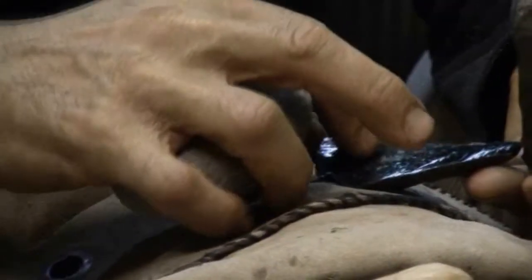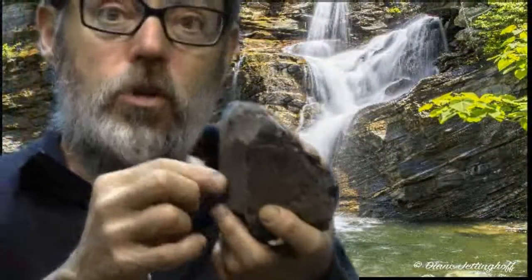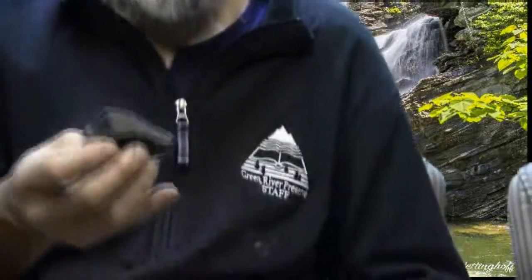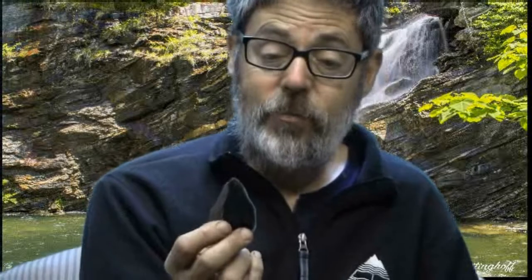Okay? So what happened is, the shockwave traveled, it followed a ridge, which it wants to, it followed a curve, which it wants to, and it separated. And there is my unbelievably sharp cutting tool. Now, it's a little unwieldy as a cutting tool because it doesn't have a handle, some parts are thin, some parts are thick, but this is the sharpest object you have ever laid eyes on.